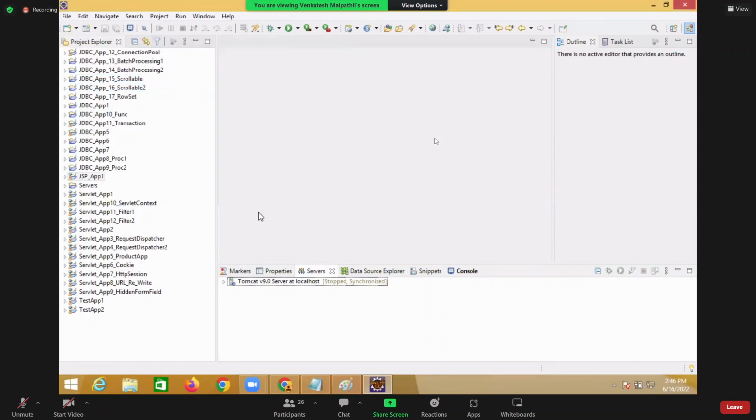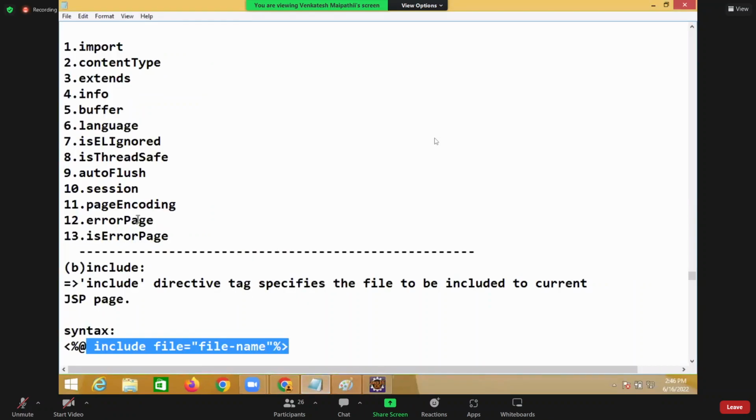In JSP, we take one more file known as an error page. Whenever a disturbance occurs in one page, we transfer the control to an error page, which gives the error message. I'm going to include it.